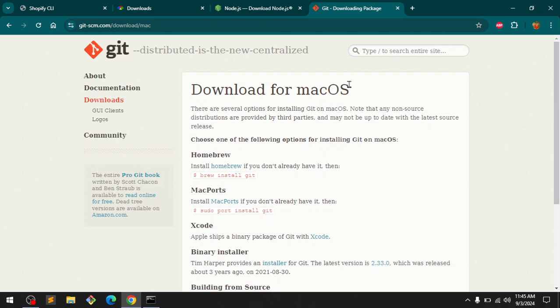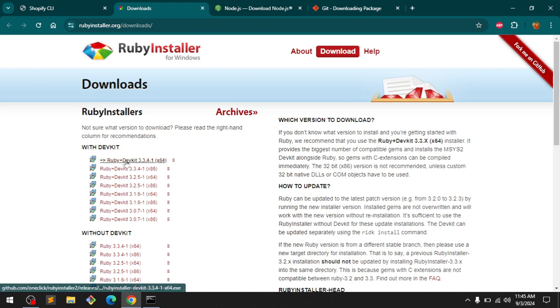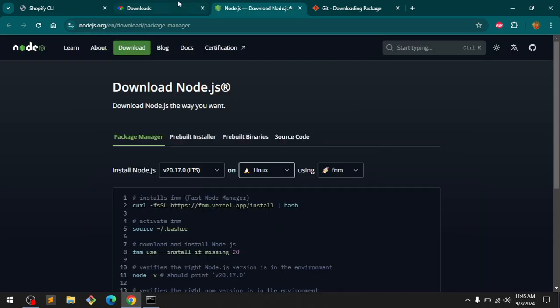I assume that you already have Ruby. For Windows, you can go to rubyinstaller.org/downloads and hit this one, depending on your system architecture, 64-bit or 32-bit, always the one with Devkit for developers. Not this one, this is just standalone Ruby. You don't get the compiler, basically the C native compilers. So I assume you already have these installed.